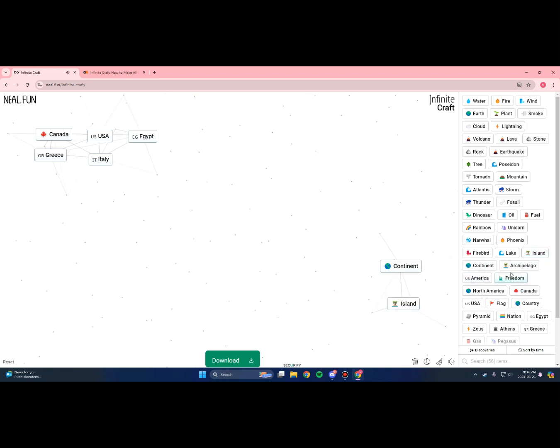So let's try this. Basically, continent tree, forest. Add a tornado. Tornado. Volcano. Eruption, rock, volcano. Okay, this isn't getting me anywhere. We actually need to use the terms continent and North America.